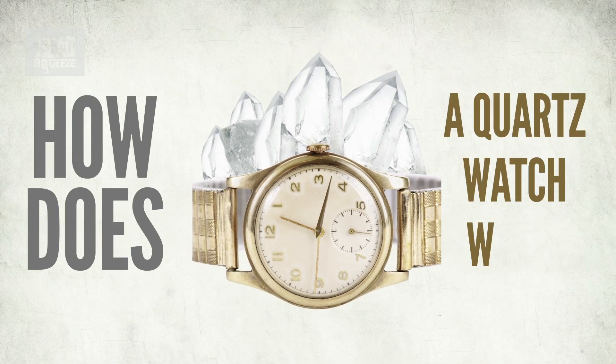How does a quartz watch work? Historically, all timepieces have always relied on something oscillating. In the case of a grandfather clock, it's a pendulum swinging to and fro. In the case of a mechanical wristwatch or a small alarm clock, it's a sprung balance wheel swinging one way and then the other. Because the time taken for one complete swing or one complete oscillation of the wheel is constant — the period, as it's known to physicists — this can obviously form the basis of a timekeeper.